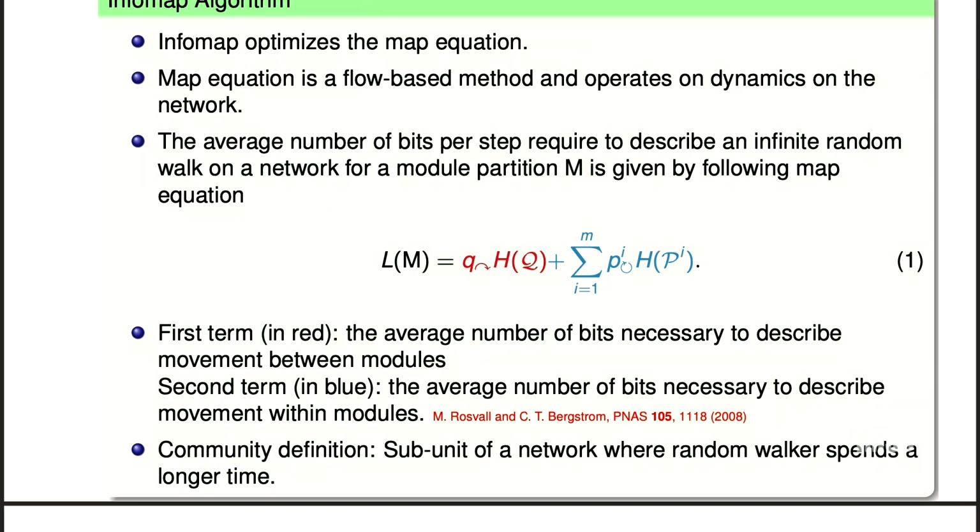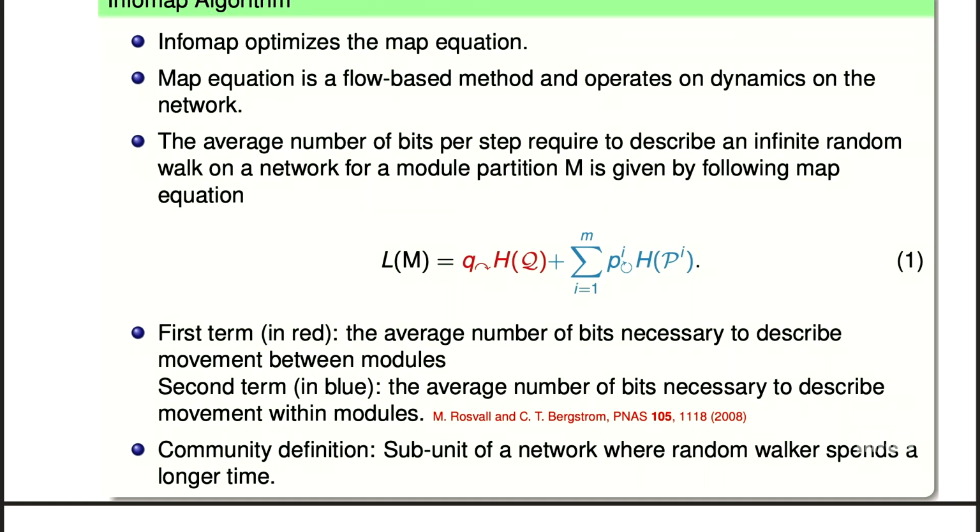So, it does not take care of the direction of the links, whereas the Infomap method does, using a random walk in its algorithm. The random walk moves on this directed network, and if there is a localized region within the network where the random walk spends most of the time, that region is a subunit of the network, known as a community according to the Infomap definition of communities. And it optimizes the map equation.